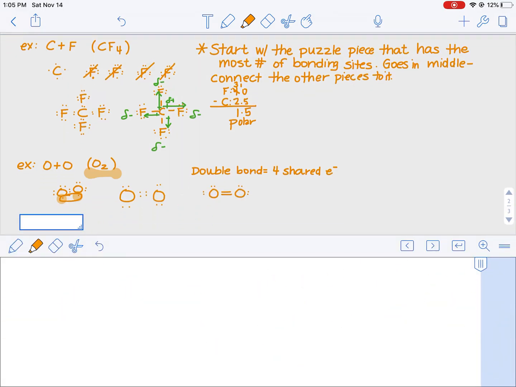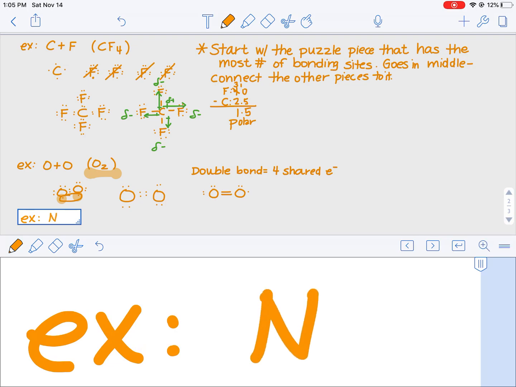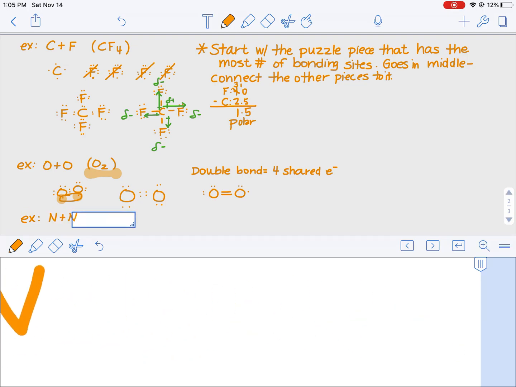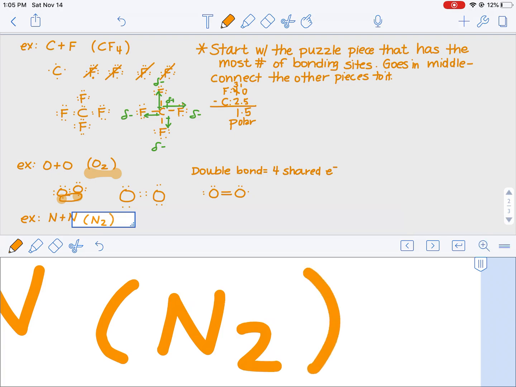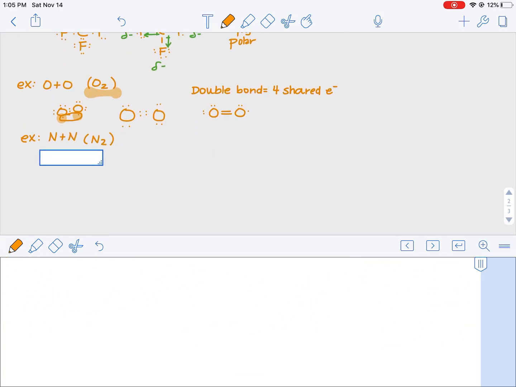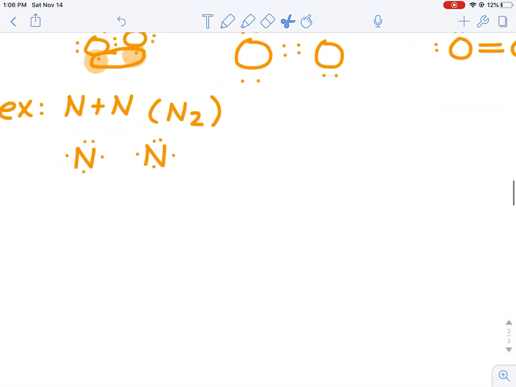There can be one more occurrence, and this will be the last example that we do for today. What if I wanted to show 2 nitrogen atoms bonding together, because nitrogen is another one of our 7 diatomic elements. Nitrogen is in group 15, therefore has 5 valence electrons. 2 nonmetals, valence electrons are going to be shared. Want to show them start to click together.